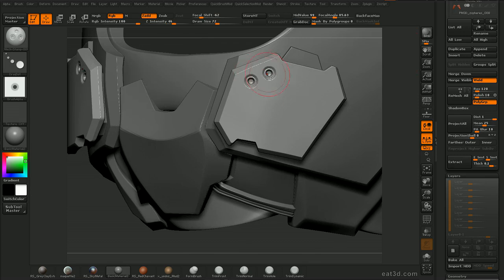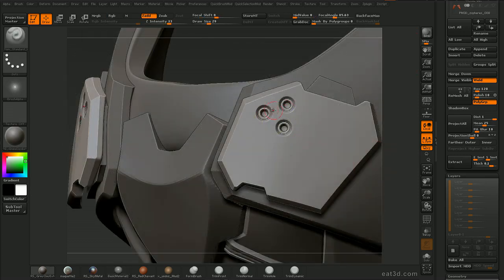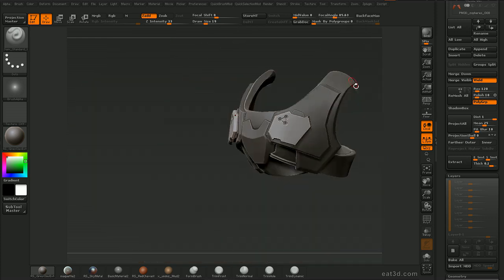And here I just used a mech stamp that I'd previously created to add in a little bit of detail, just to feel it out and see how it looks. But I'm not going to get too much into the details here. I really want to focus on the overall shape of things.